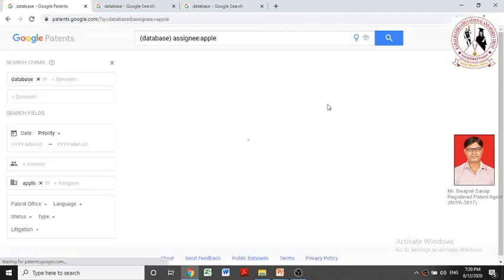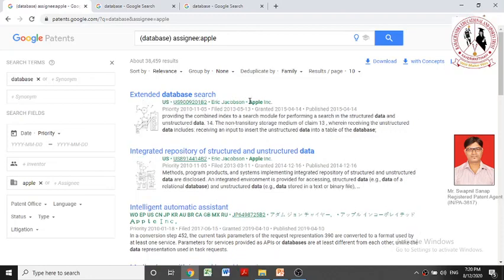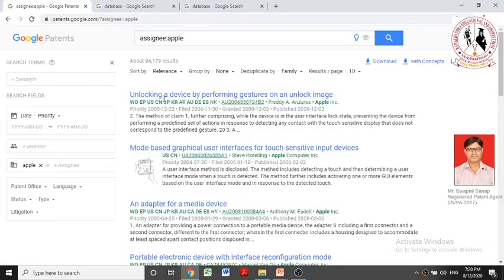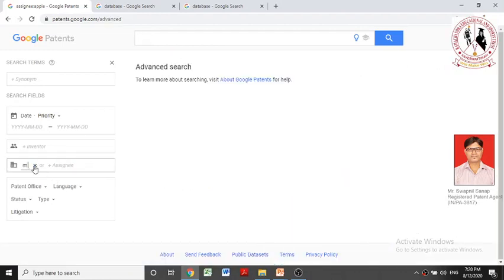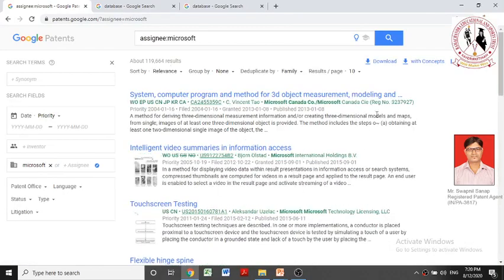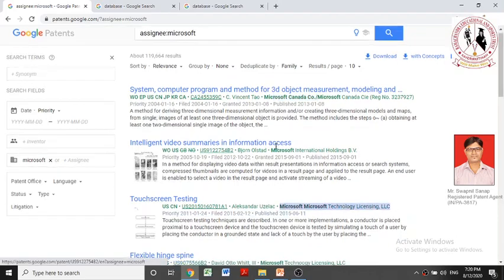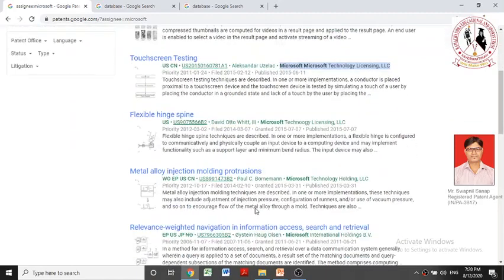At the moment, I'm able to see the results randomly. And let us see, yes, absolutely. So it showed me all the results of Apple here. All the patents which are filed by Apple and have the word database are shown here. Similarly, if I don't want to restrict it to the keyword and just want to see what patents are being filed by Apple, I have to just put Apple and I will be able to see all those results here. Same goes for Microsoft, for example. I'll be able to see all the results filed by Microsoft Canada, Microsoft International, Microsoft Technologies. All the results filed by Microsoft are clearly visible here.